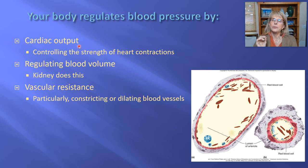Cardiac output is how much blood per minute your heart pumps. If your heart is putting out very little blood per minute, all things being equal, your blood pressure will be lower. And when your heart is putting out more blood per minute, all things being equal, your blood pressure will be higher. You can remember that lower cardiac output equals low blood pressure because when someone's heart stops, they've got no blood pressure — no cardiac output equals no blood pressure.